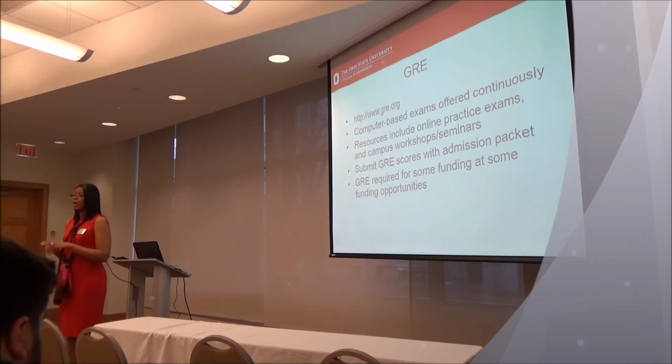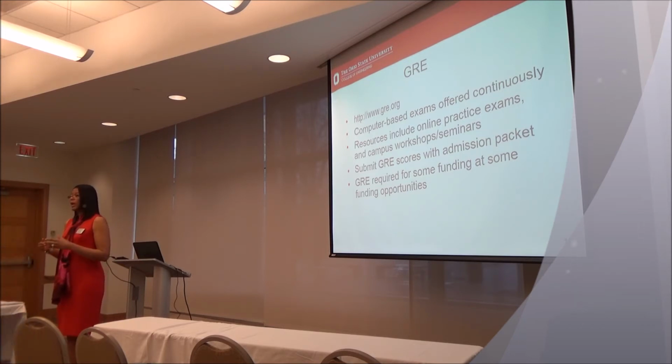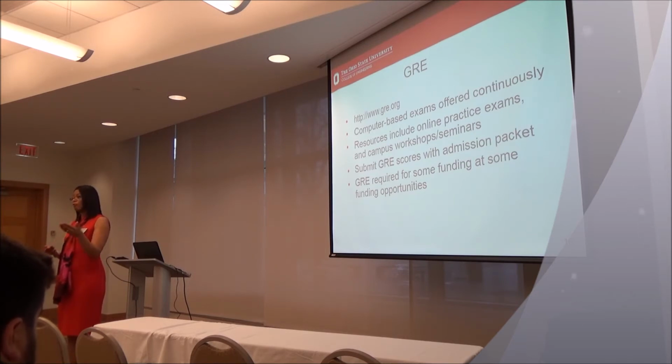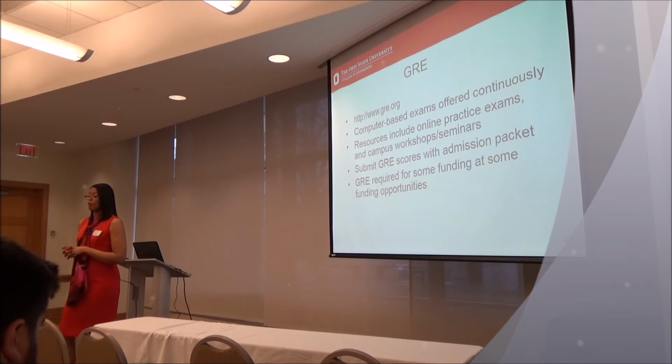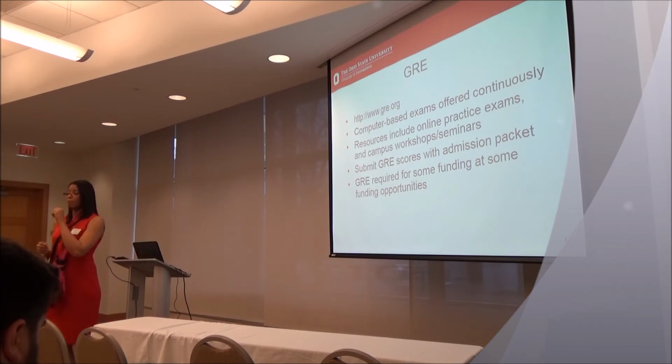There's a myriad. So what I would suggest in order to get a good gauge of what's acceptable is to go to that program's website. Generally, they'll have some information posted about the profile of a typical student, or they may even have GRE requirements listed on their website. But at the very least, you can reach out to the graduate program and find out if they have any minimum scores that they're looking for.